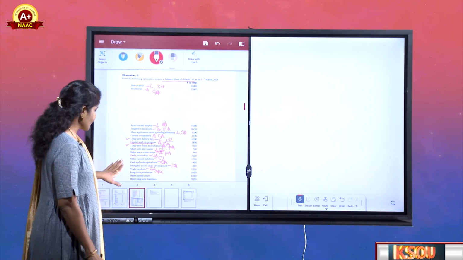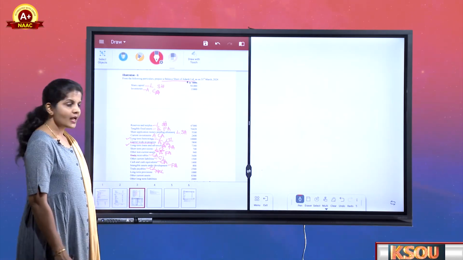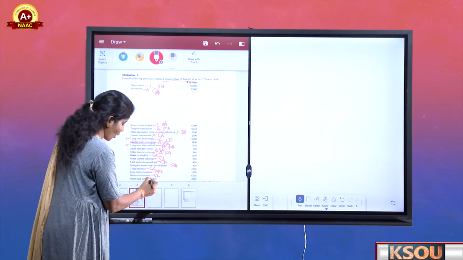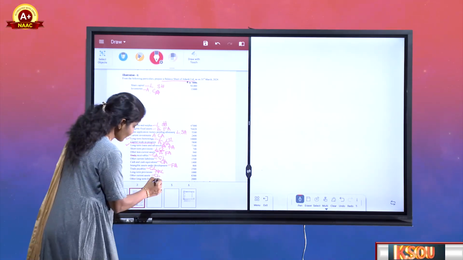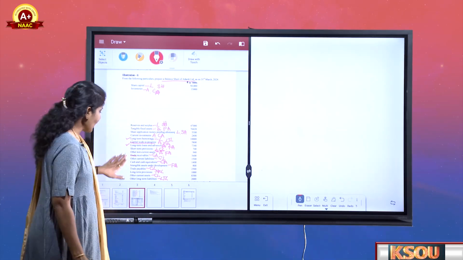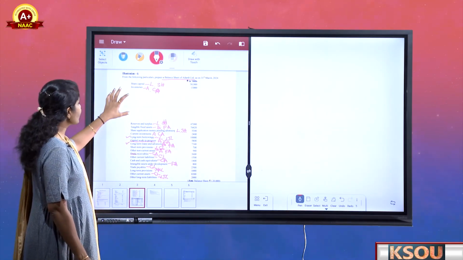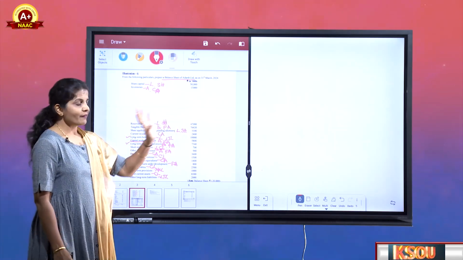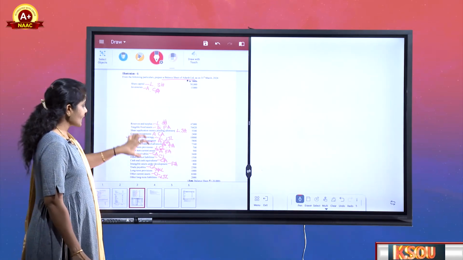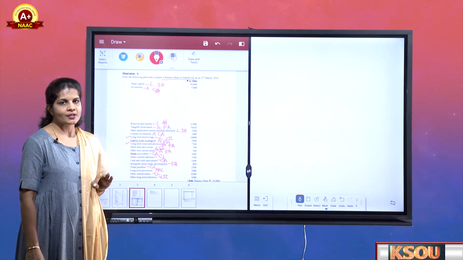Next is other current assets. Other current assets is 8,300. It is an item of current asset only. Then other long-term liabilities, this will be shown under long-term liabilities. So these are the items given in the problem. We have discussed this to prepare a balance sheet. We have understood each and every item, under which heading it is to be shown.